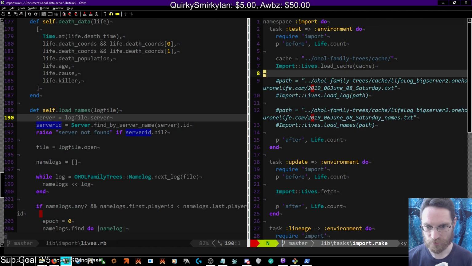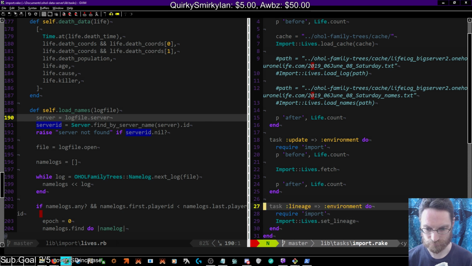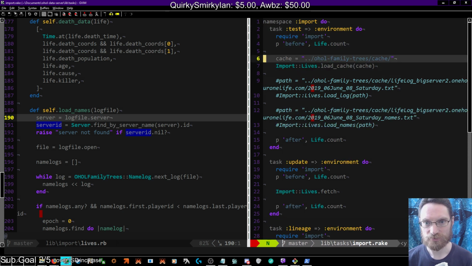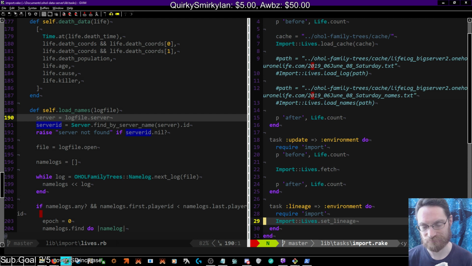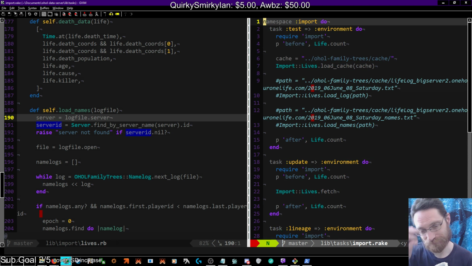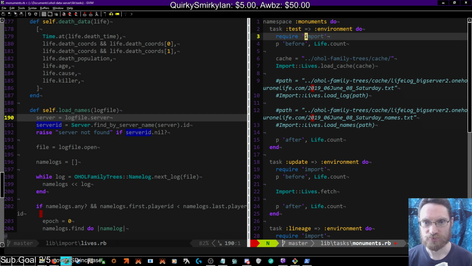Now, the rake file, we can probably just add some stuff to. Although it does have, because there was test. Lib tasks. Monuments test.